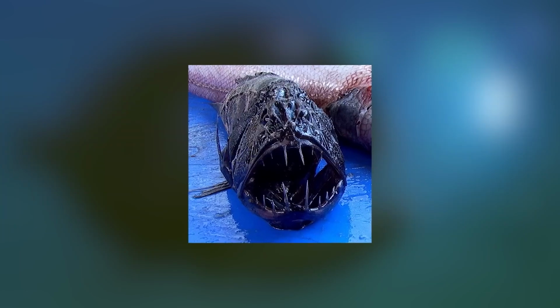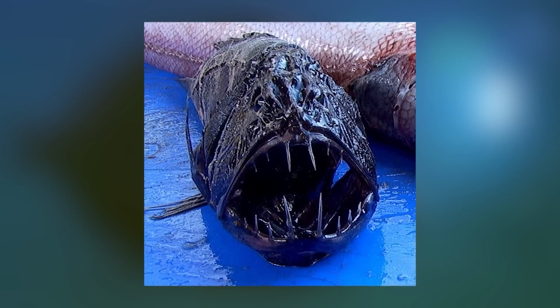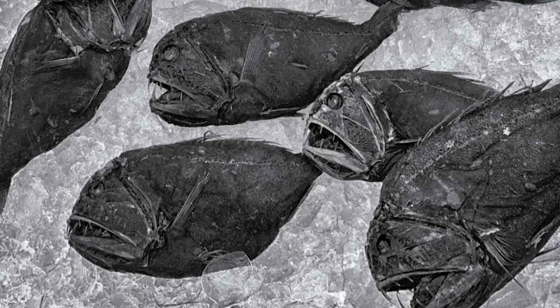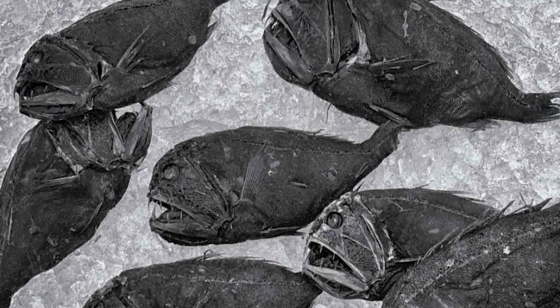Unlike a lot of other deep sea dwellers, fangtooths do not have any bioluminescent organs to attract their prey. That is because they're not the sit-and-wait kind of predator, and instead they seek out their lunch using their excellent sense of smell. They are more active than most deep sea dwellers and heavily rely on any light that may sink into their dark home.